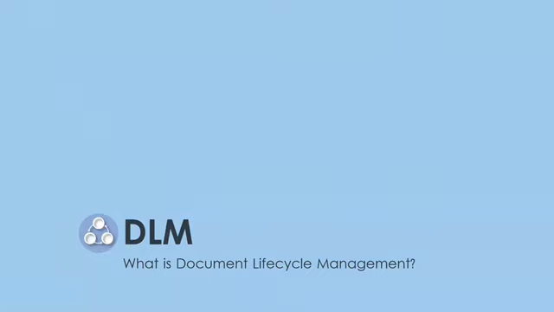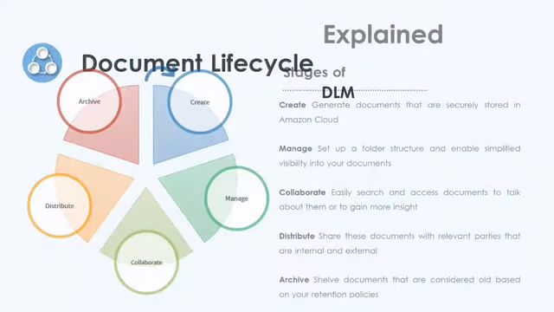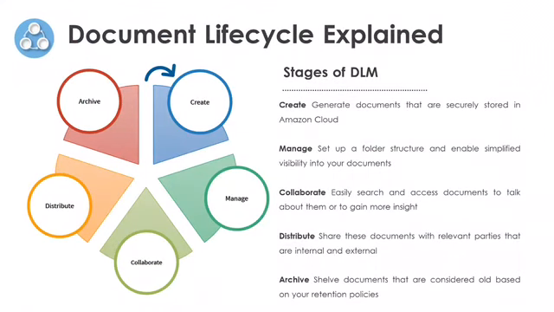When it comes to document lifecycle management, it really has several stages. Create is the first one, and it refers to the generation of a document, and we help you store these documents securely on your own Amazon S3 bucket. Once the document is stored, the manage stage kicks in, and it's all about representing your document and classifying it correctly. It involves creating folder structures, which some call taxonomy, and it is also about adding the metadata for your document.